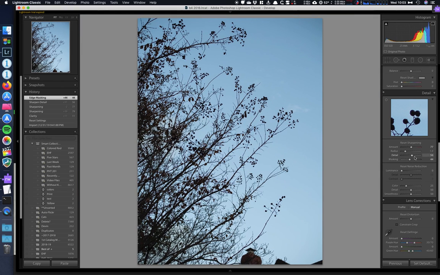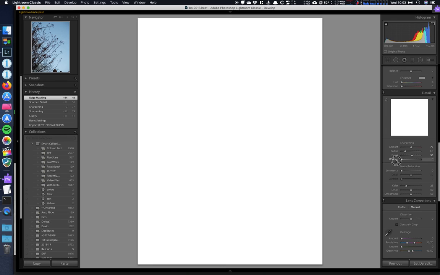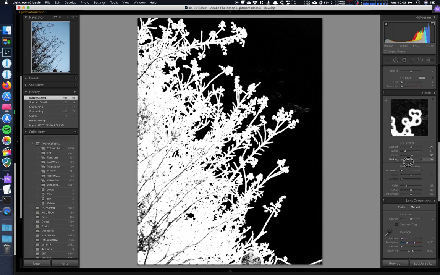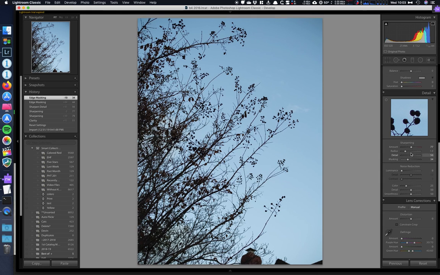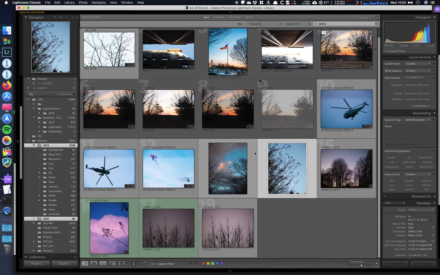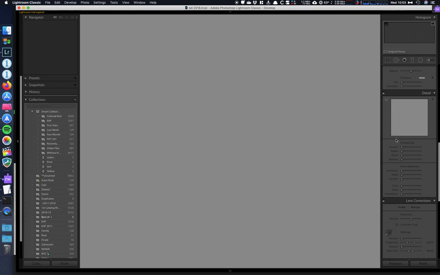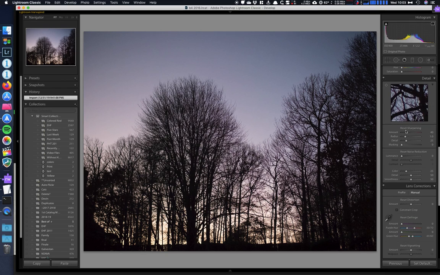So I'm going to use my option function again. I don't need to be sharpening the whole image. I only want, well, that looks pretty good to me. If you're in a hurry, you don't really want to zoom in and out. Let's sharpen this image in about 10 seconds, okay? So develop, sharpening right here. I'm going to hold down function. This just gives me black and white. Okay, that looks pretty good.